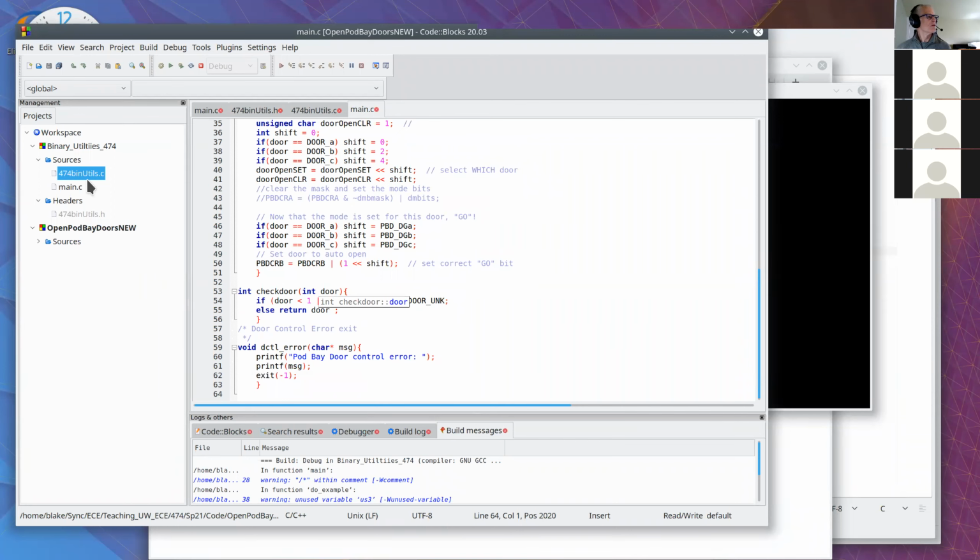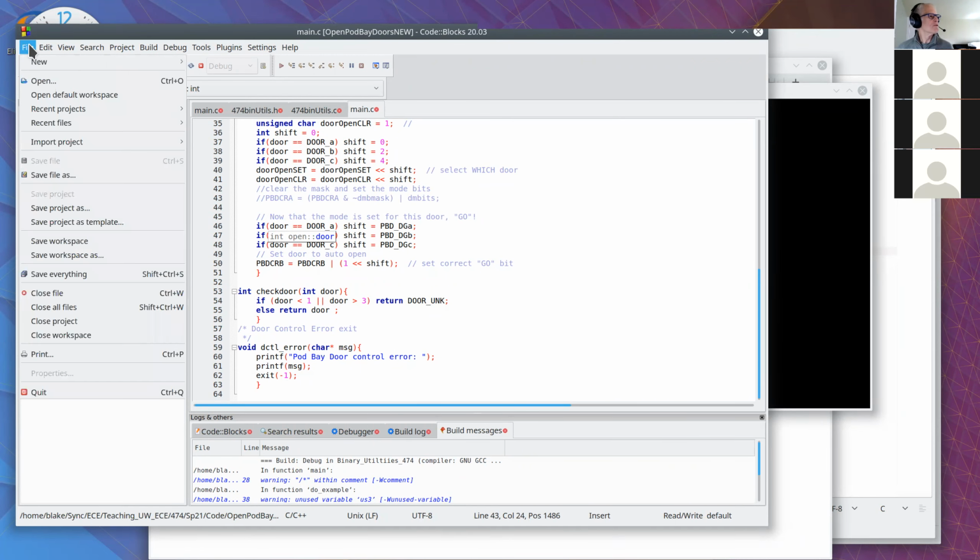So now the problem is that this pod bay doors function has a main, but it doesn't have the other things project. So what I'm going to do is, I find code blocks a little confusing when you have multiple projects open. So let's be careful. I'm just going to make a new file.